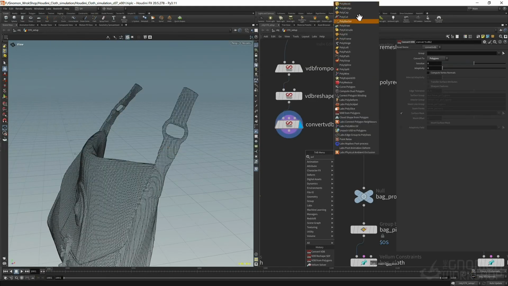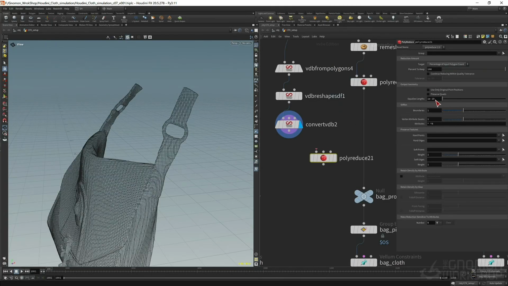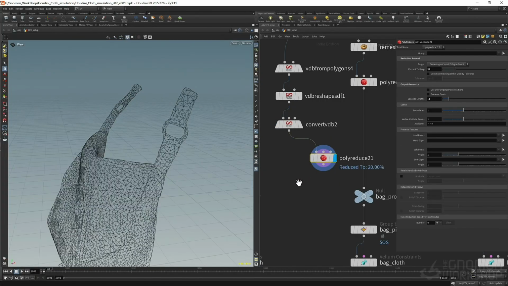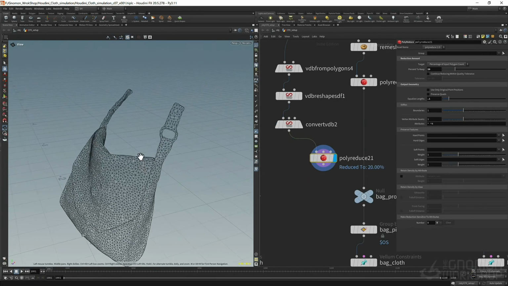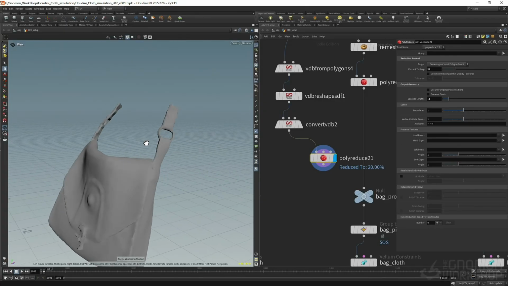Poly reduce, and make sure it's equalize length, and let's go like 20% and see how it goes. This is looking good.